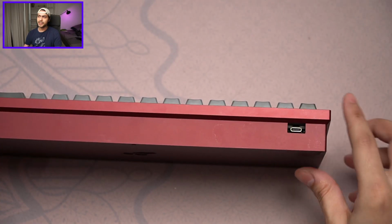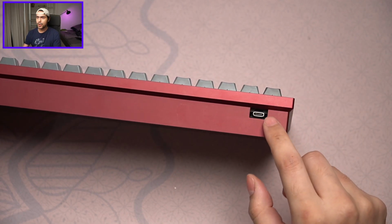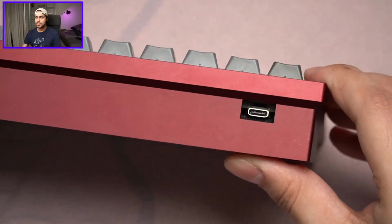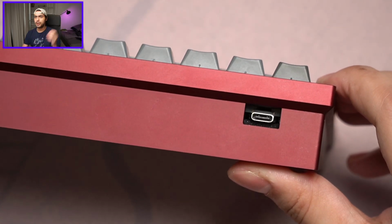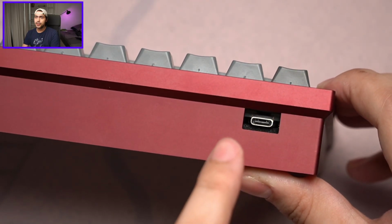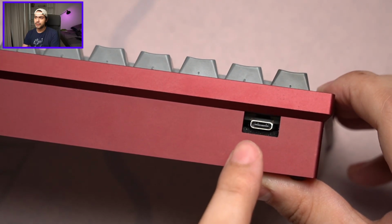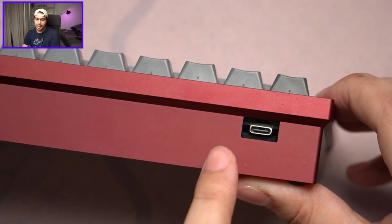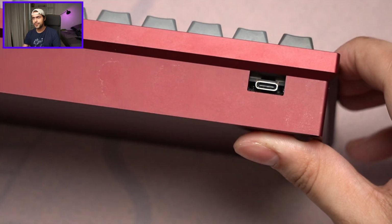One notable design decision that Upas decided to do was to make what I refer to as the YOLO USB port. And that is a USB port that is so large that the connector just barely exists in there. This was done for a very specific reason. Upas wanted to give this the possibility to work with as many existing 65% PCBs as possible. And I appreciate that. However, I appreciate a flush port much more.